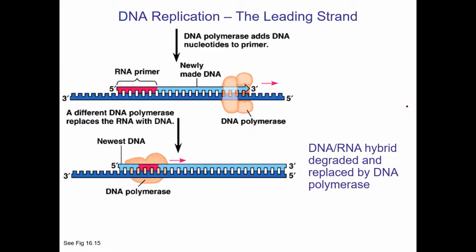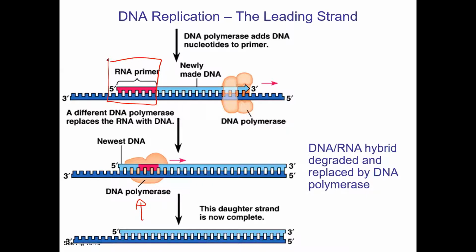And the last thing, the reason why I like this diagram in particular, was that you can see another DNA polymerase here comes along and is removing that primer, right? Because we're trying to make DNA. We don't want this RNA chunk here. So it's like, hey, let's get rid of that and we'll fill in some DNA. And then we have a complete daughter strand.